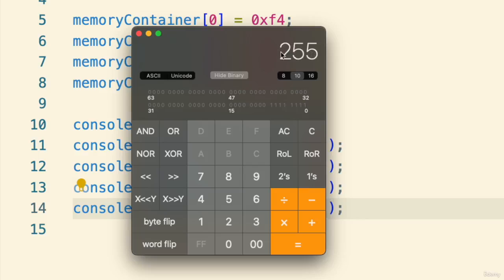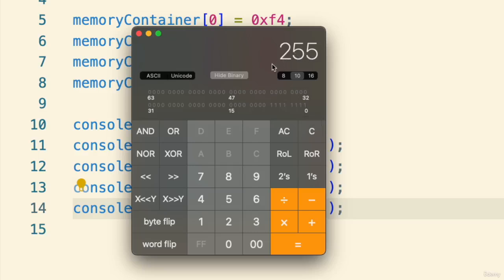So the maximum value that 8 bits can hold in your computer, and all the computers in the world, is 255. Of course, you can use more bits to increase this number. For example, if I add in one more bit, the number is going to be 500. One more bit is going to be 1000. Maybe a few more bits here, it's 33,000. So the more bits you add, the bigger the number that you can store. But in each element of our buffer, because we're only using 8 bits, that number is 255, all right? So please keep that in mind.